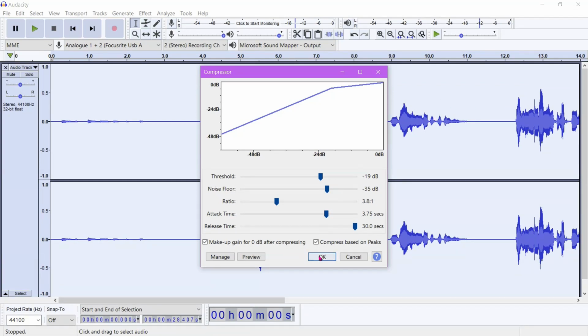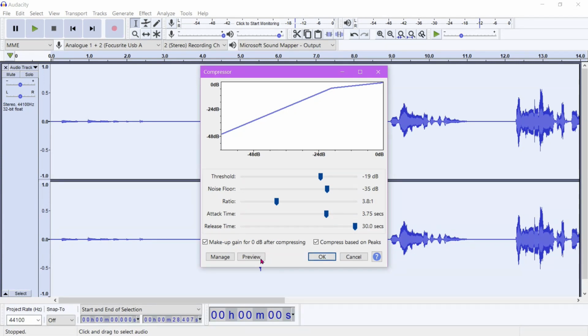So just press OK. If it is 19 or 18, then it is OK, and the ratio should be 3.8:1, it is the best setting. And attack time, in this Audacity it is only 30 seconds we have, but release time should be 50 milliseconds if it is possible.